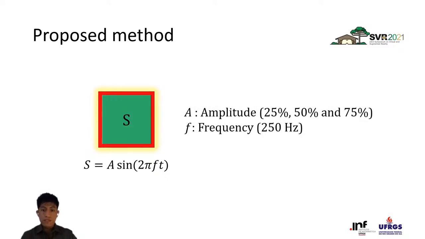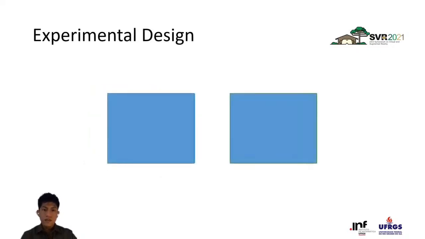The frequency of the waveform is the same in the 3 intensity labels, being set at the maximum frequency sensible in the Pacinian subsystem, 250 Hz. To focus on investigating how a user perceives the difference between 2 vibrotactile signals while exploring a visualization, we create 2 squares side by side which each convey a haptic image. They are visually distinguished by the colors blue and green and associated to data signals A and B respectively. Each square area represents a label of haptic intensity, and they are separated horizontally by a white streak of pixels without haptic stimulation, in other words, amplitude equal to 0.